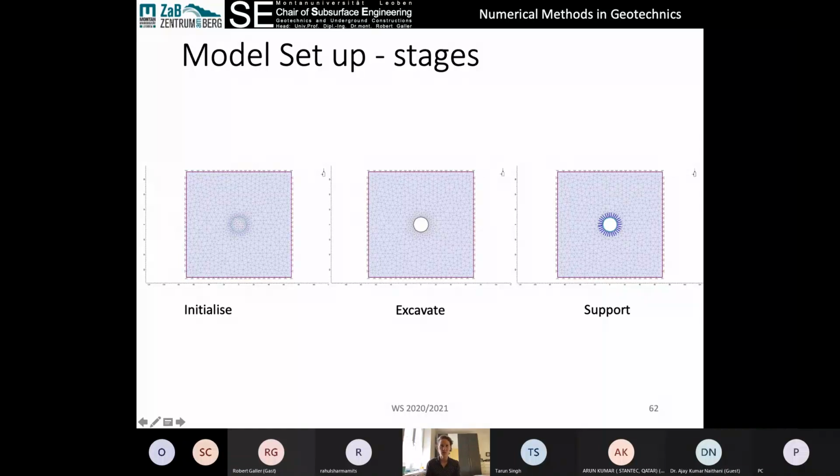So what is our support doing? Our support's not doing anything. There's no more deformation happening. So our model is going to say, great, our support is fantastic. Our support is not going to fail. Our support is all intact, but our deformations are huge, right? Because we haven't timed our support appropriately to the excavation and the actual reaction of the material.